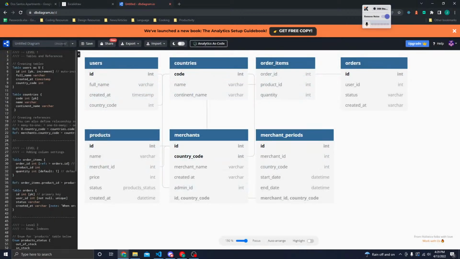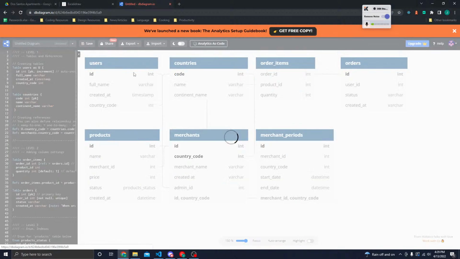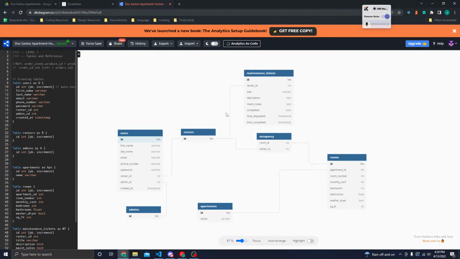Users, countries, this definitely doesn't look like it. My diagram, so Santos Apartments. Alrighty, so we can see here we have a couple different tables. All of these are inside of our database. This is what our database schema looks like. So primarily this users table is the first thing I want to focus on.